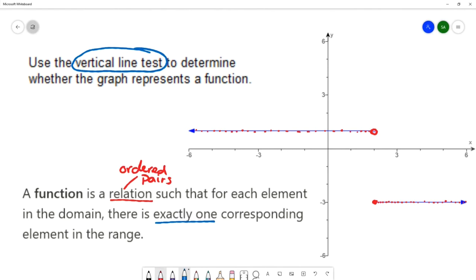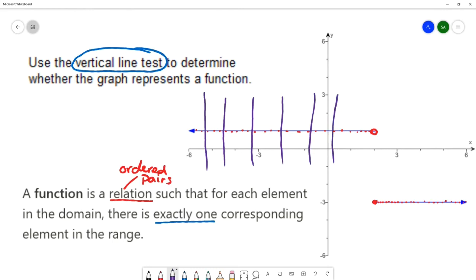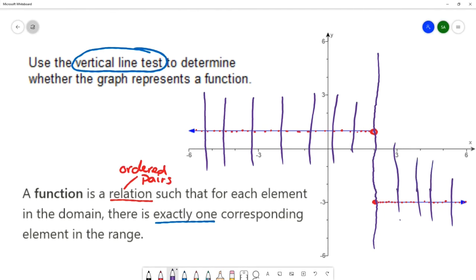So when we do the vertical line test, what you do is you draw vertical lines everywhere on the graph. I'm going to especially pay attention to this kind of strange spot where the two lines kind of meet each other, and then all the other vertical lines along here. Now, when you draw these vertical lines, what you're paying attention to is how many intersection points you have. Let me use a different color. So this vertical line has one intersection point, and this one has one, and this one has one.